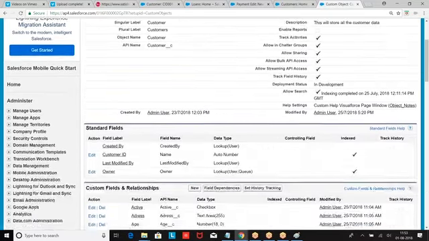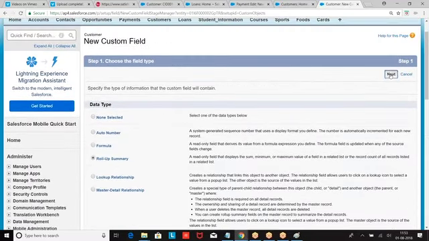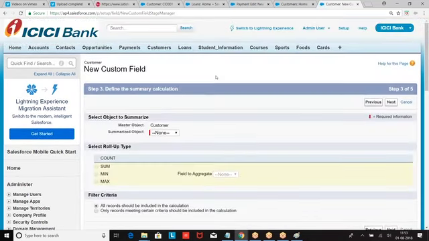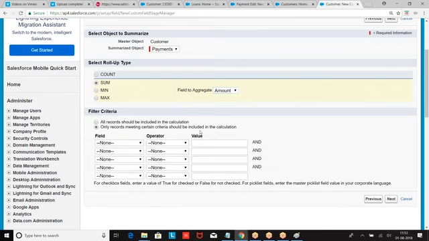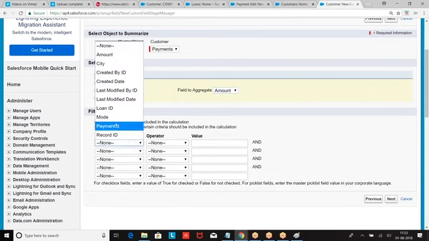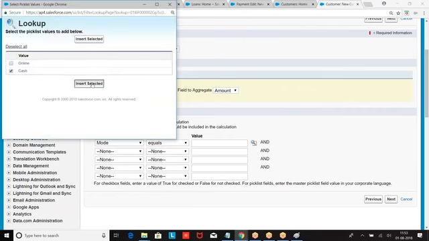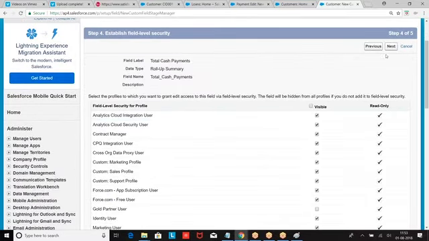I want to create one more field. How do you create it? New roll-up summary. Only cash. Only records which are meeting the condition. What is the condition? If mode equals cash, perform.